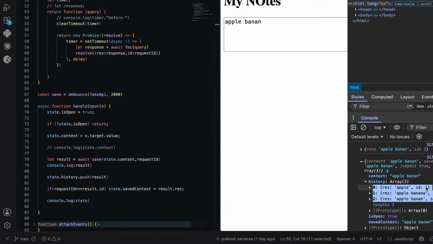Because it's not updating. You can see the ID is only 111. So where can we set the request ID? We can set it in here, I think.